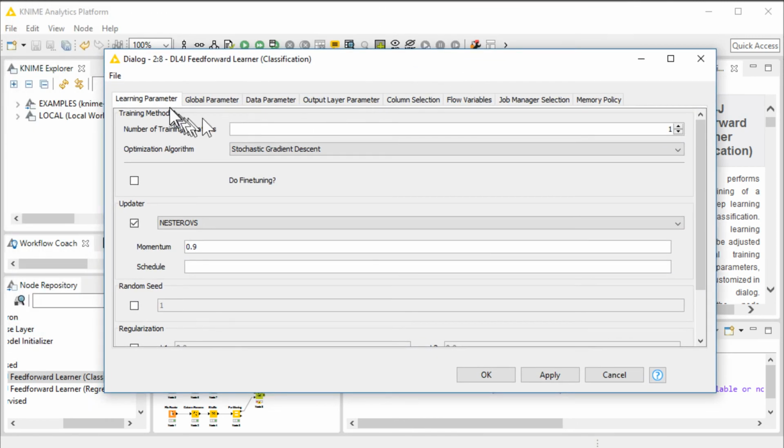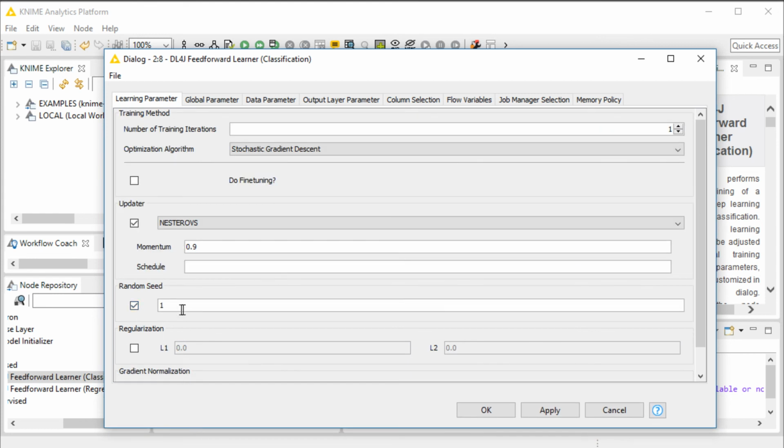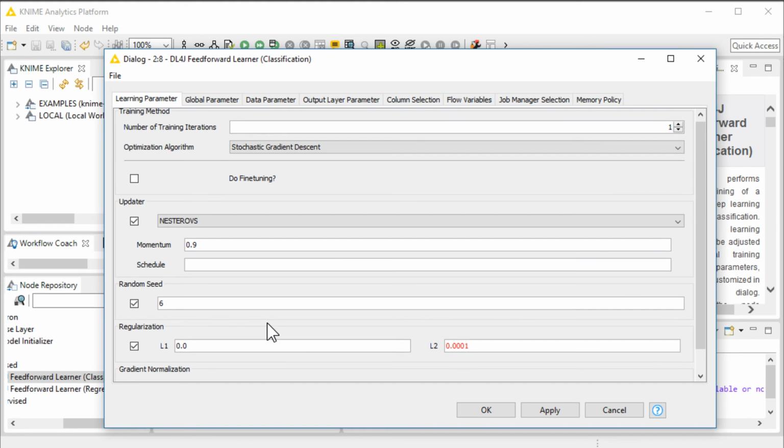Now in the configuration, let's look at the learning parameters. The optimization algorithm is stochastic gradient descent, that's good. We can give it a random seed. Remember, in the example it was 6, so we'll put it to 6 as well. In regularization, we put this as the regularization.